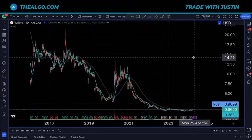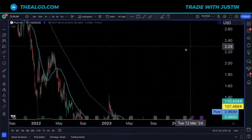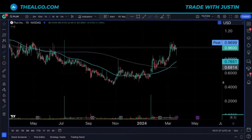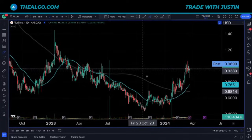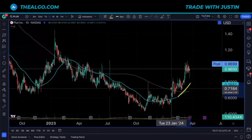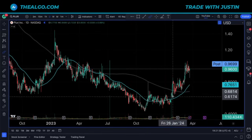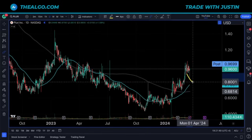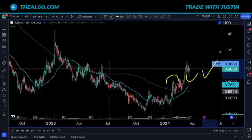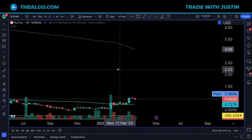Looking at the daily chart, what's interesting is that we're forming a golden cross. A golden cross is a lagging indicator that looks at whether, over the previous 50 and 200 days, the short-term price is now more bullish than the long-term price — does it cross over? We can see we're over both averages, so we have a golden cross. Previous resistance is also turning into support, which is a classic bullish signal. The chart right now tells us that something could be different.